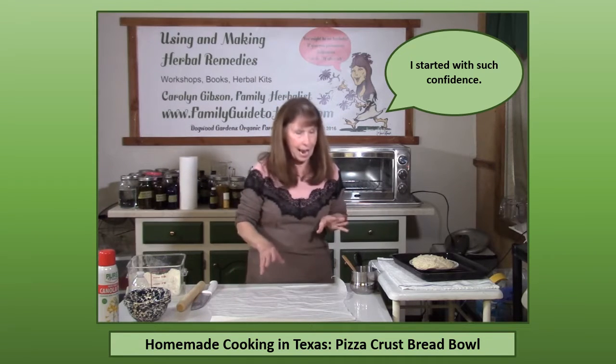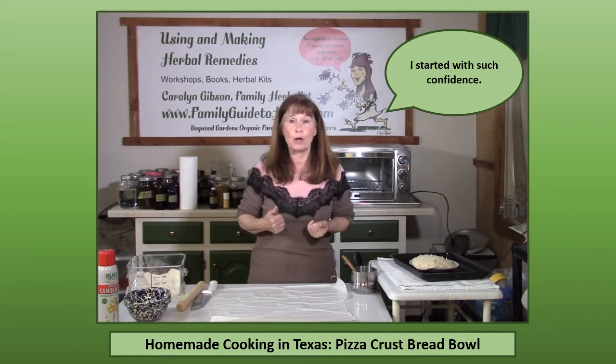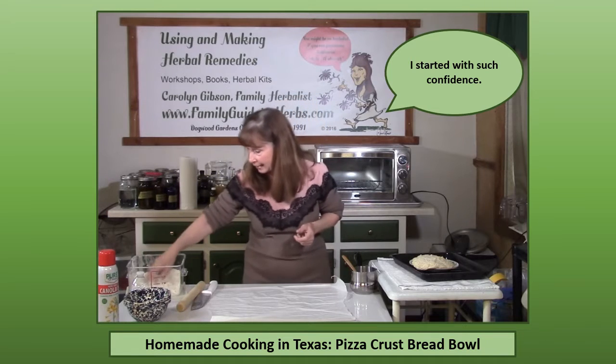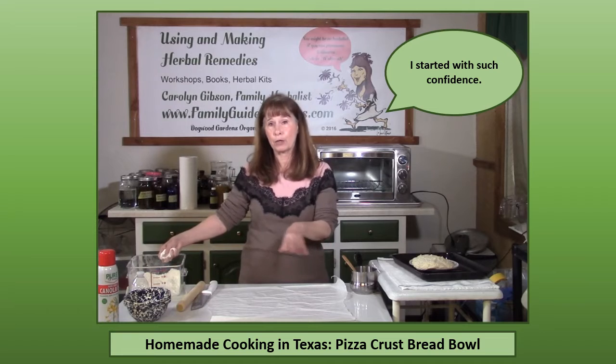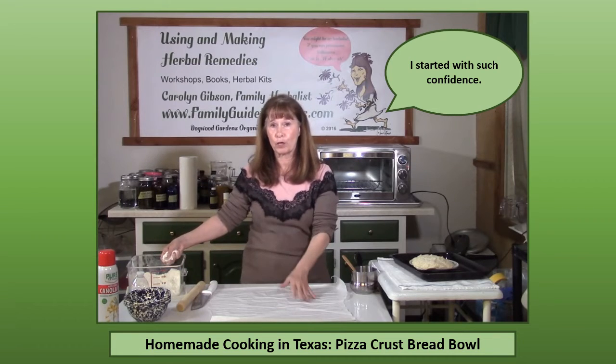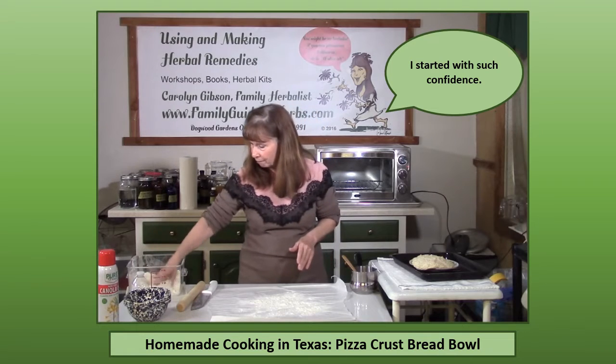Now I'm going to start out. You could buy frozen bread and let it thaw out. Now I've got my own homemade bread, and I've got links for the recipe for that. Now I've got some parchment paper laid out. I put a little water on my work surface so the parchment paper would stick to it. And I'm just going to put plenty of flour on here.